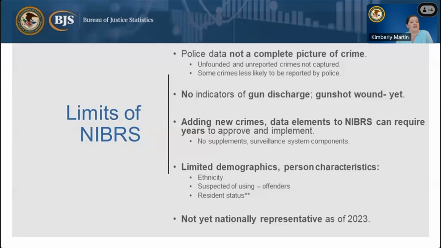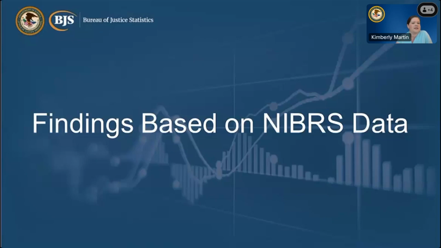But I can't quickly turn around that ship and, let's say, do a quick survey or an add-on of some sort of unique offense type that people are interested in that year. So for example, active shooters. It's like steering a large oil tanker. There's no way to quickly add that on to a NIBRS data collection to where it would get imported into 19,000 law enforcement agency systems to where they could then report it to the FBI. So any changes made to NIBRS is a multi-year process, kind of like changing the census in some ways. So it is sort of an unwieldy large tool in that sense.